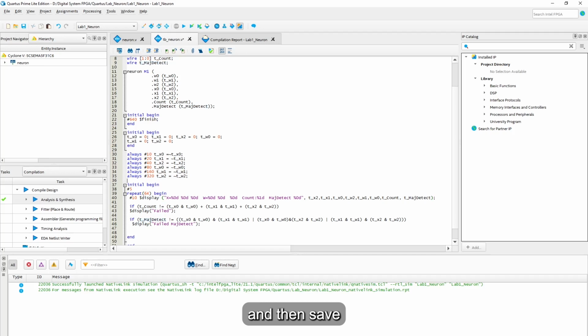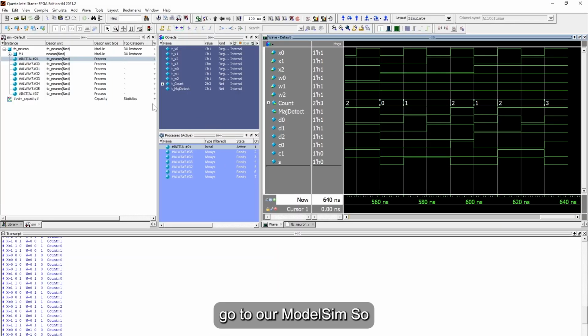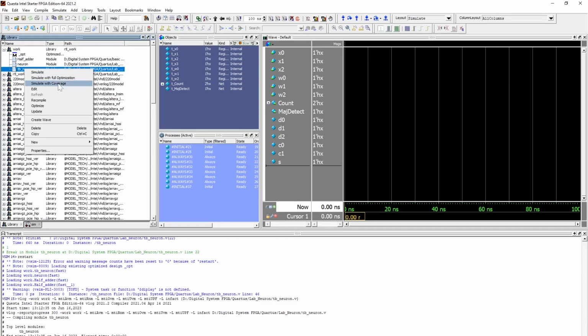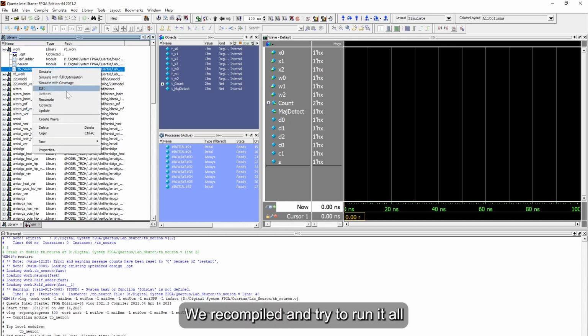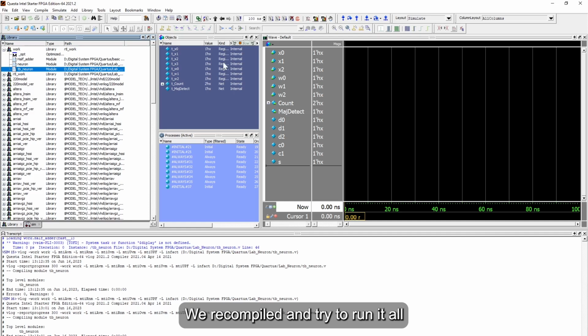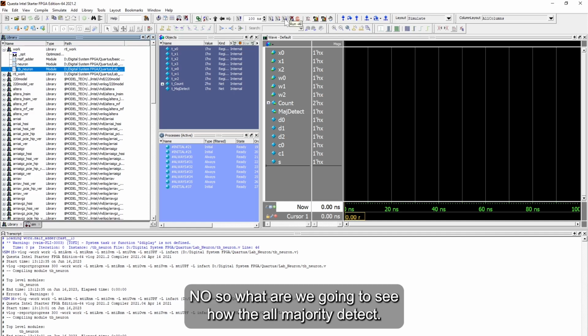That should be it. Yes. Save. Go to our Quartus, so we update it and recompile again and try to run it all.